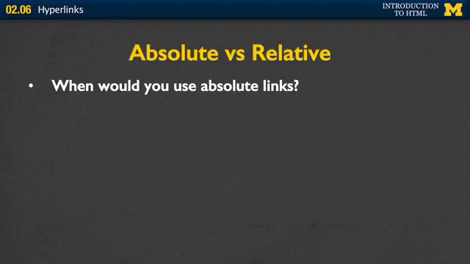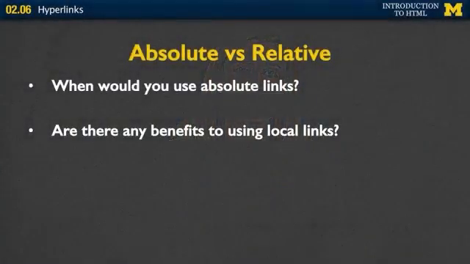So absolute versus relative links. When would you use absolute links versus when would you use relative links? With absolute links, you're basically saying, I am not in charge of this page, somebody else is. So if you're linking to someone else's page, absolutely use the absolute link with the full reference in there. Relative is for when you're developing your own site, and it's really helpful to use relative links instead of absolute. That way, if you move your page to a different server or into a different folder, you don't need to rename everything. Those are some of the benefits of using local links: you don't need to update as much.